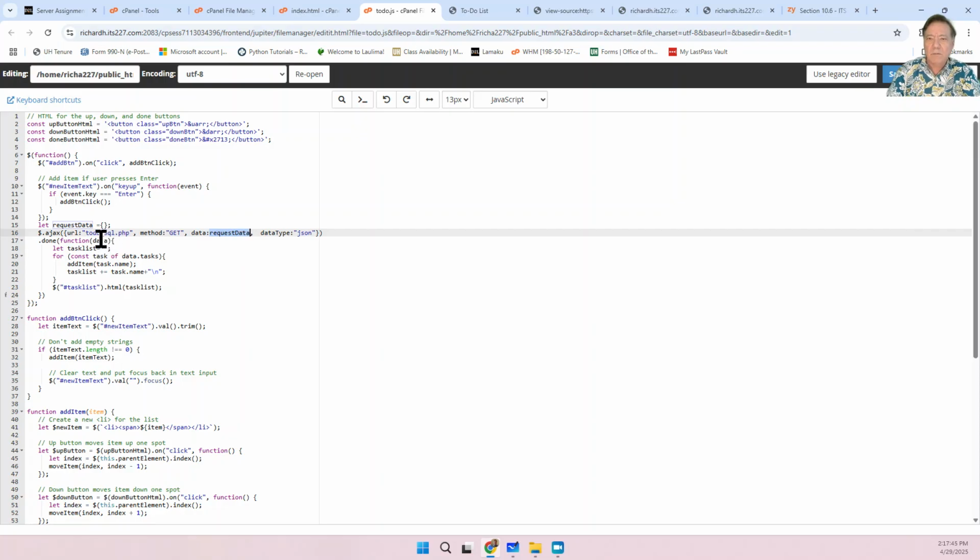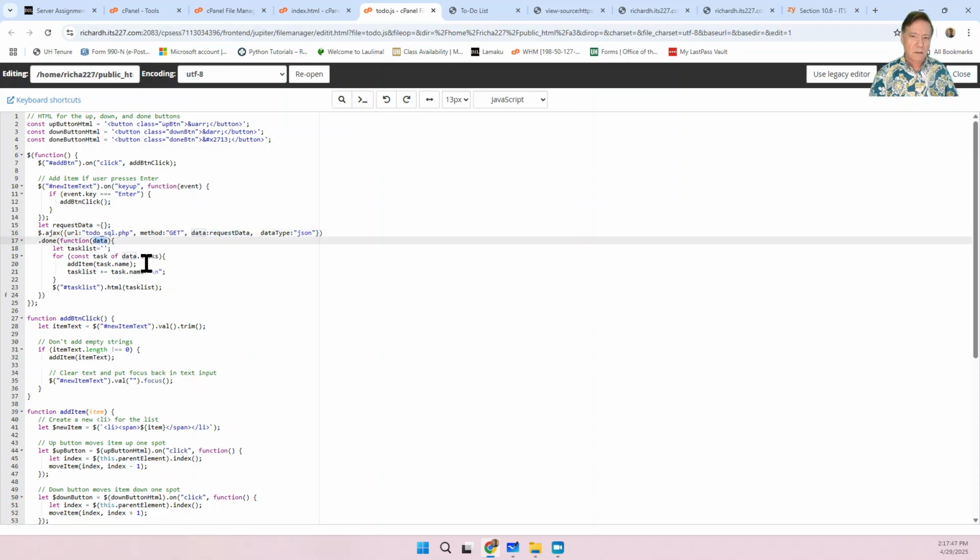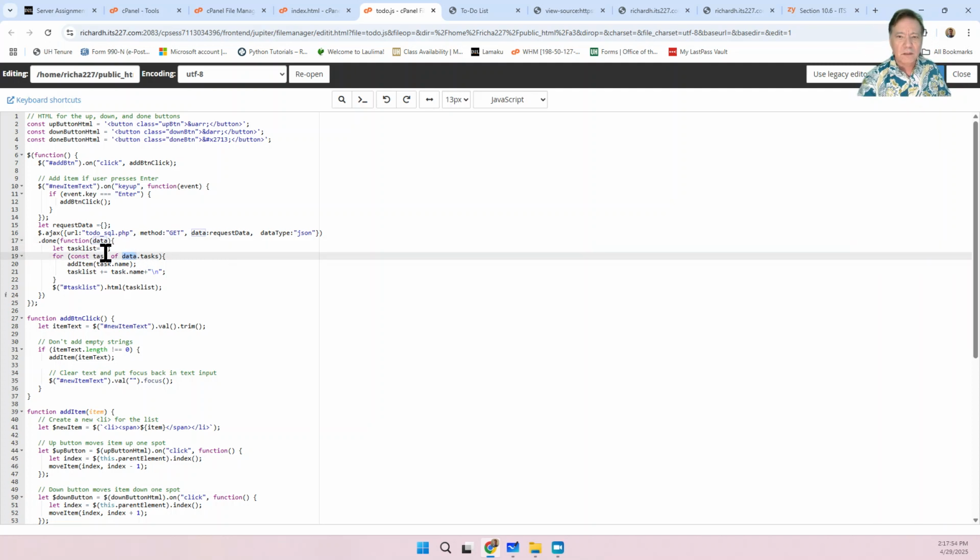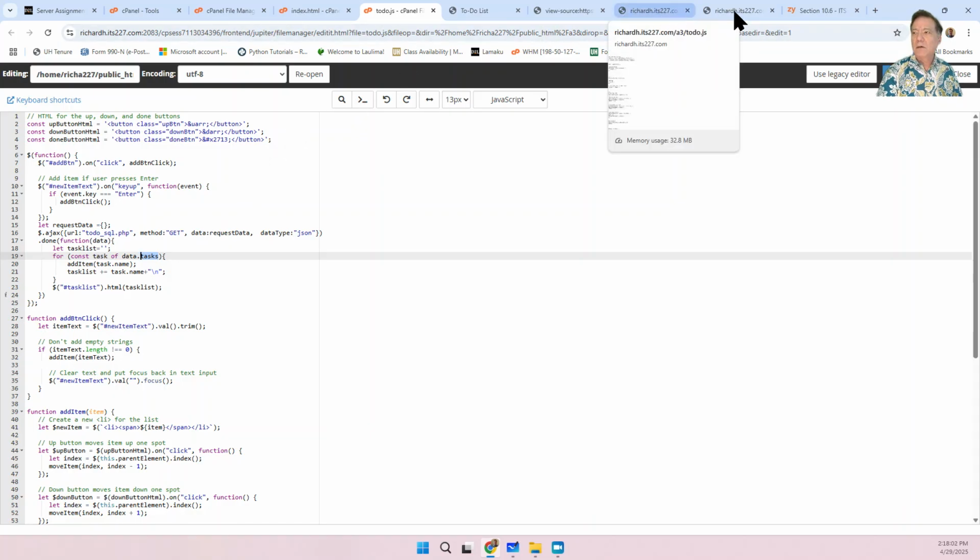It's going to get back this JSON object, which we're going to call data. And inside data there is a tasks array.